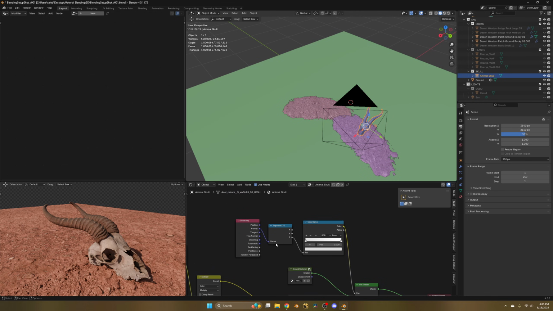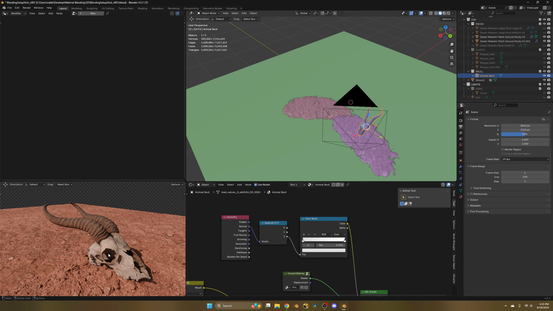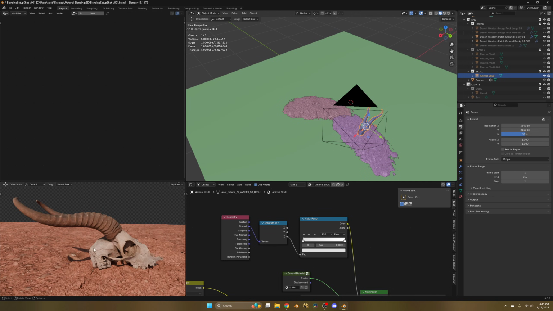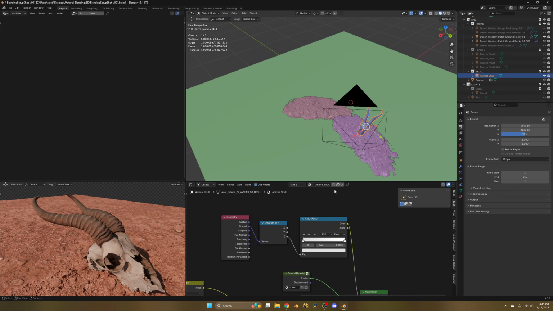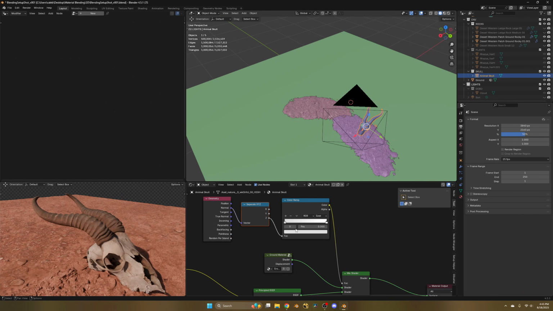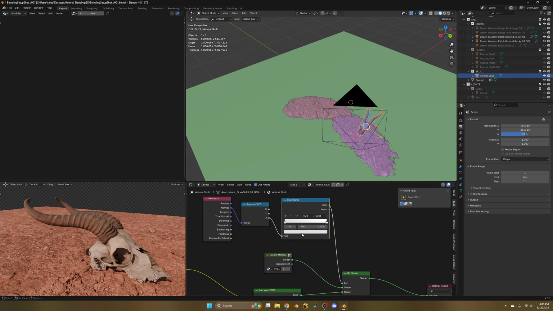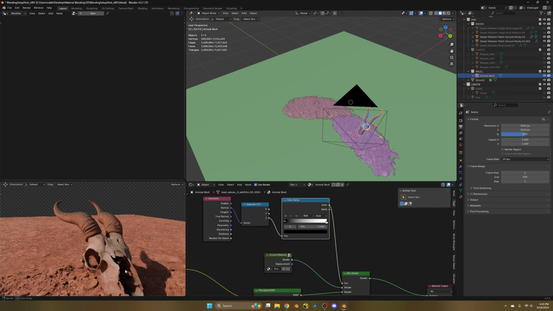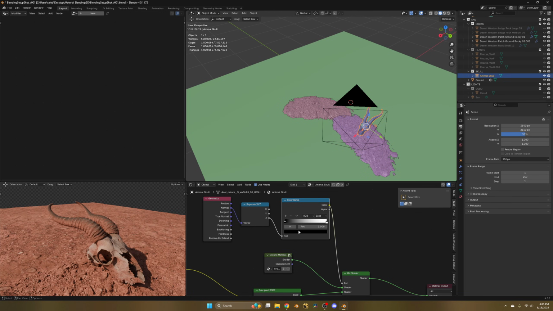And the way I found to work really good, especially in this case right here, whenever it's a desert environment or something where your object can be dusty, you use a geometry, separate from the normal, and use a color ramp to adjust the intensity. So let me show you what that does. The more I lower it down, the more intense the effect is. So as you can see here, now it's really dirty. And I didn't really want that for my scene, so that's why I chose a value of 0.75.